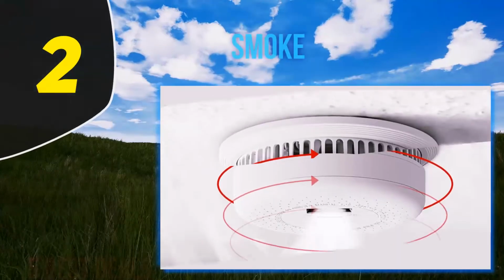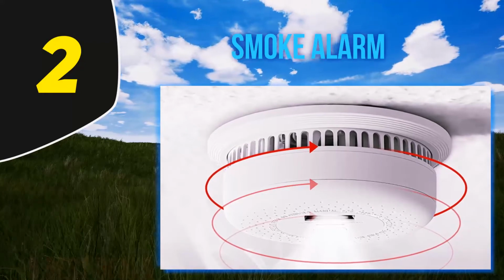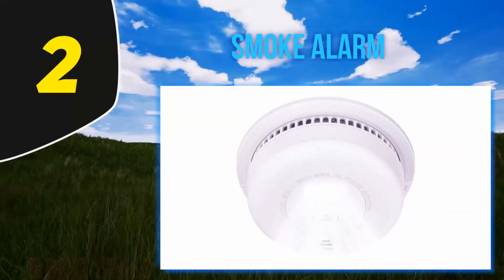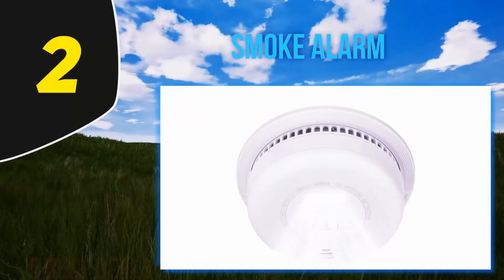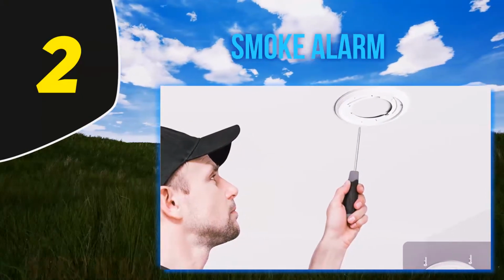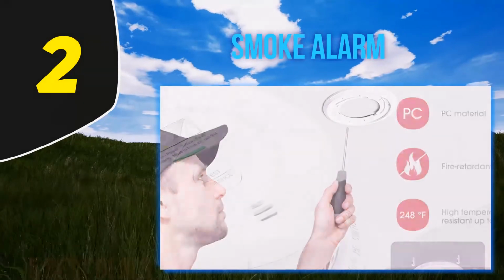Coming in at number 2. Smoke Alarm. The Xsense SD01 has a nice solid feel to it, and the large LED escape light gives it a professional look, like something you would see in a commercial building. This light automatically turns on when the alarm is activated and not only alerts you about the presence of smoke, but can also help to illuminate a darkened room.